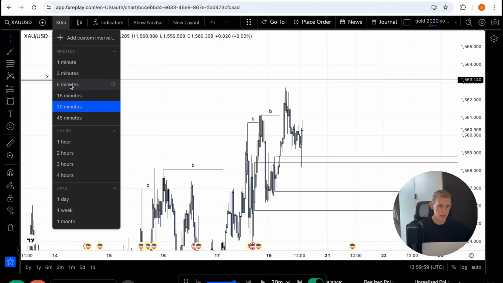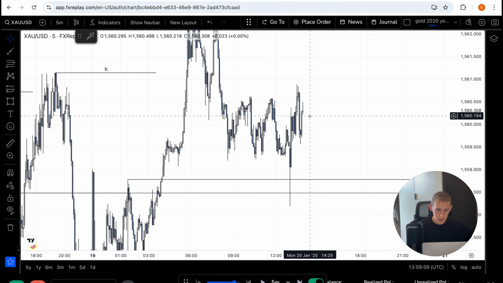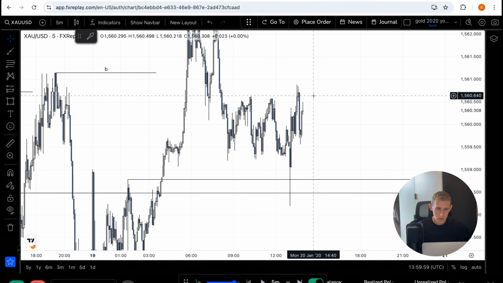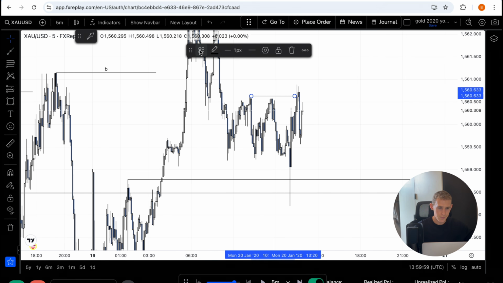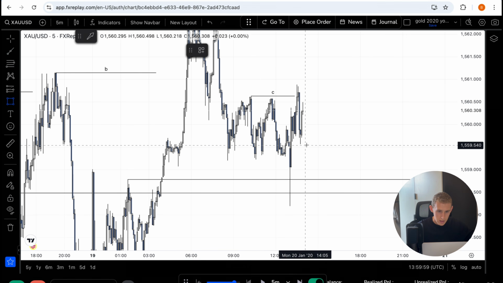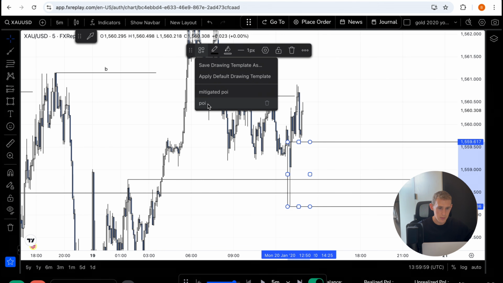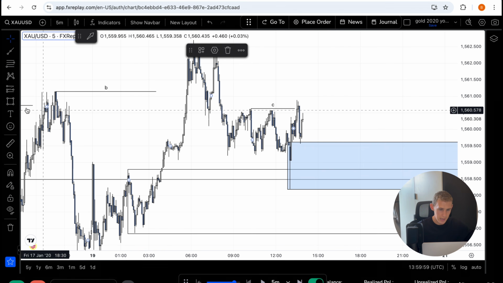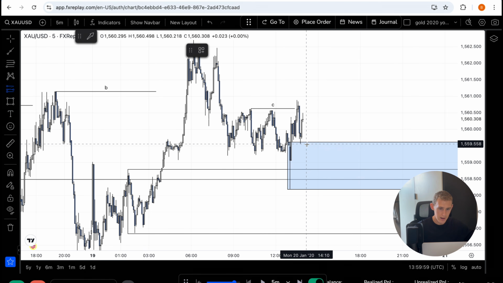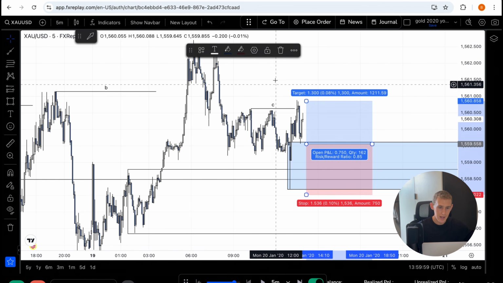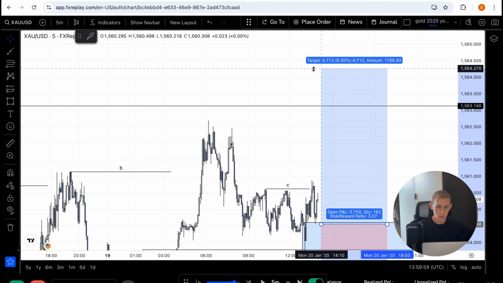All right, nice reaction so far. Let's see if it gives a confirmation. Yeah, there you go. So there's the confirmation. We've had change of character. This area of imbalanced demand, quite a huge area, to be honest. And we've just missed the limit. Limit order should have been on this area, like this, with 1 to 3 TP.